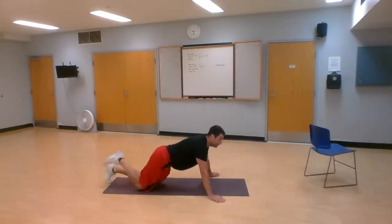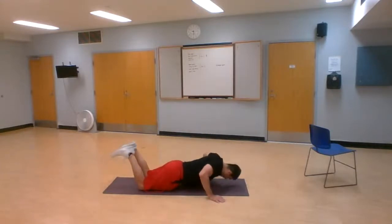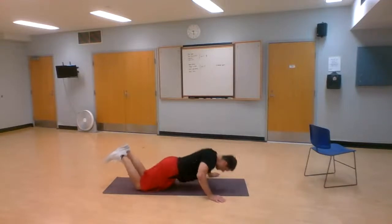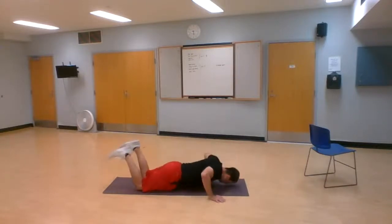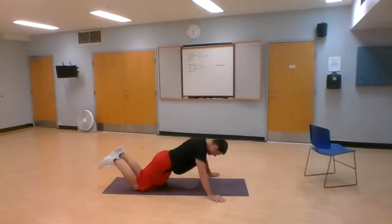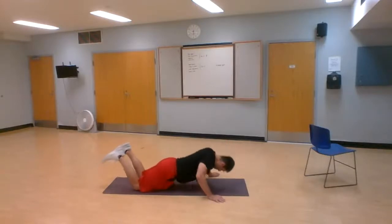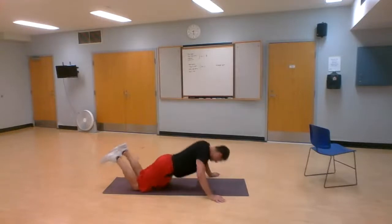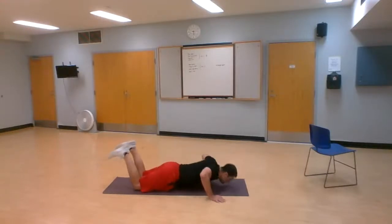30 seconds of wide grip push-ups. Go. Get that nose to the ground, especially if you're on your knees. Halfway. Don't worry, I'm watching that clock like a hawk on this one. Little breather if you need it.